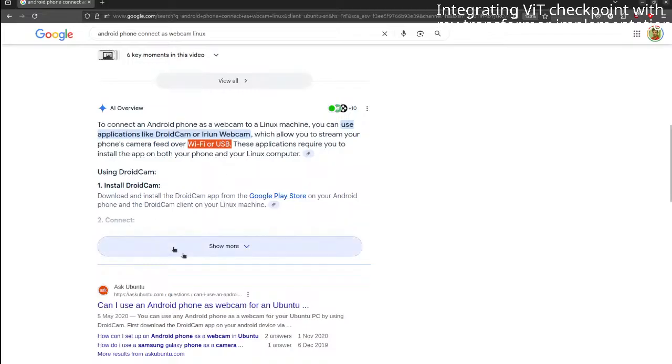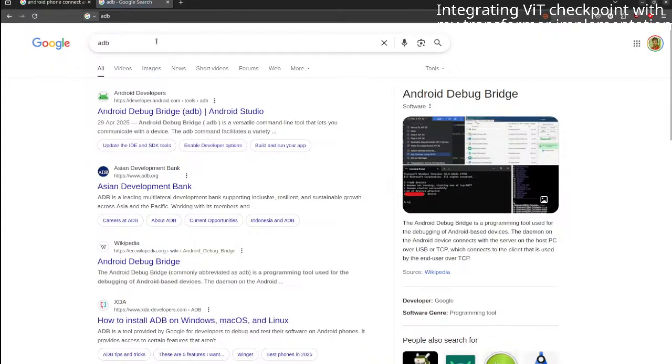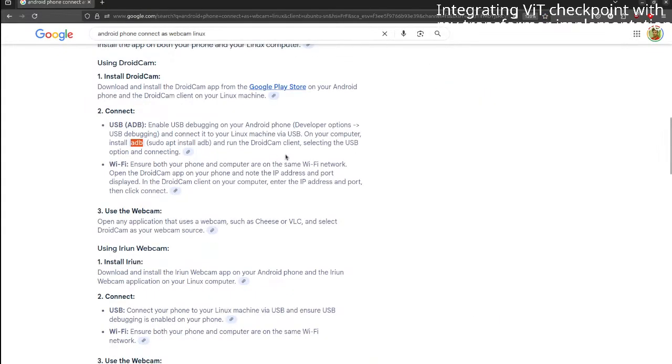What? No. ADB. That's ADB, Android Debug Bridge.